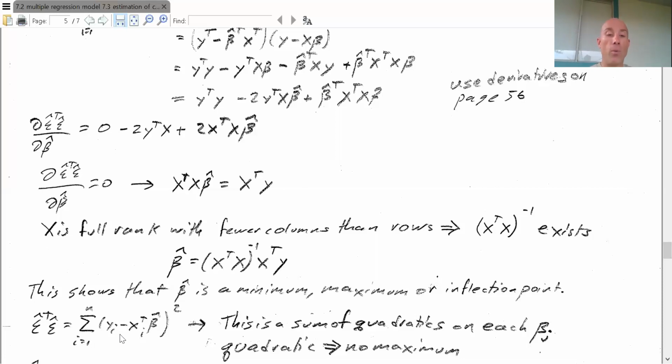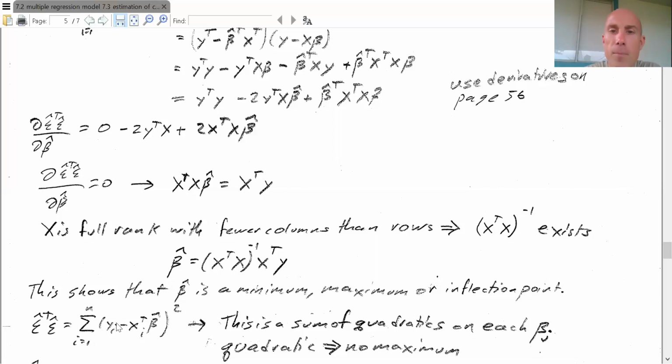If I rewrite all of the betas, spanning that whole thing out, I'm going to see that this is a sum of quadratics on each and every one of the betas. Well, think about that for a moment. What does the shape of a quadratic look like? It looks like a smiley face, right? Or a frowny face. If I'm talking about maximums and minimums, quadratics as I go far out to the left or far out to the right are going to go to plus or minus infinity, right? And these terms are always positive, or zero. They could be zero. These are positive or zero.